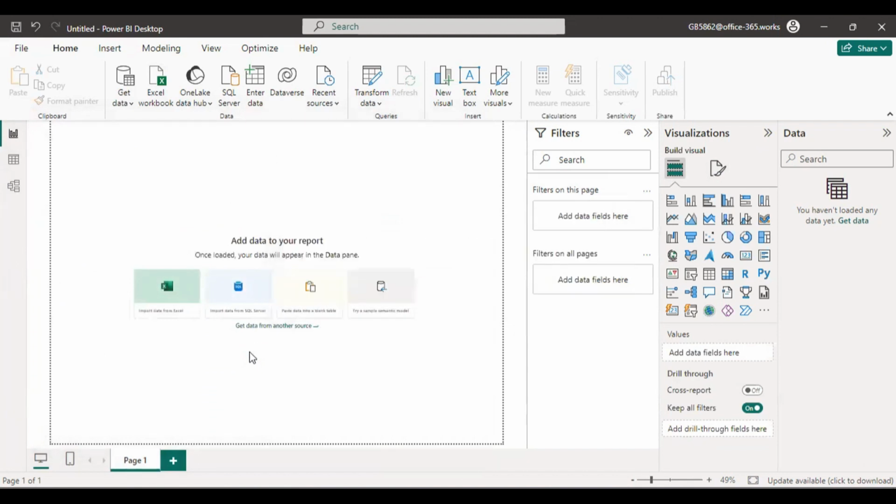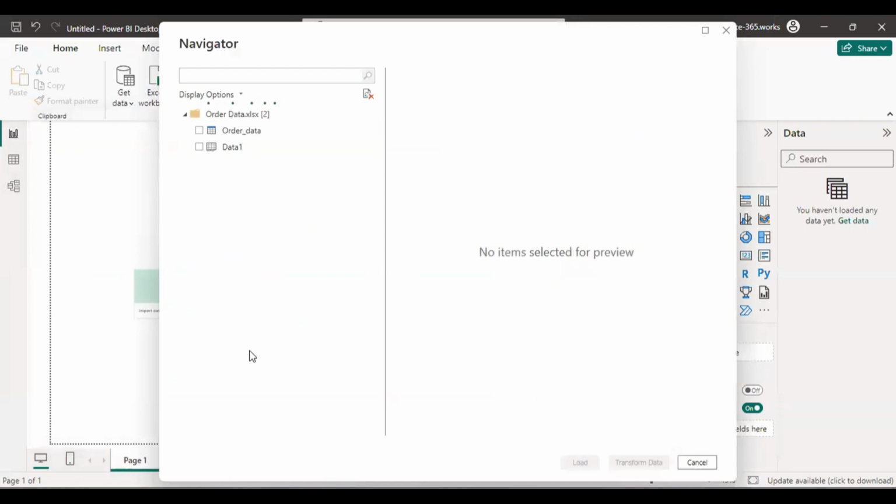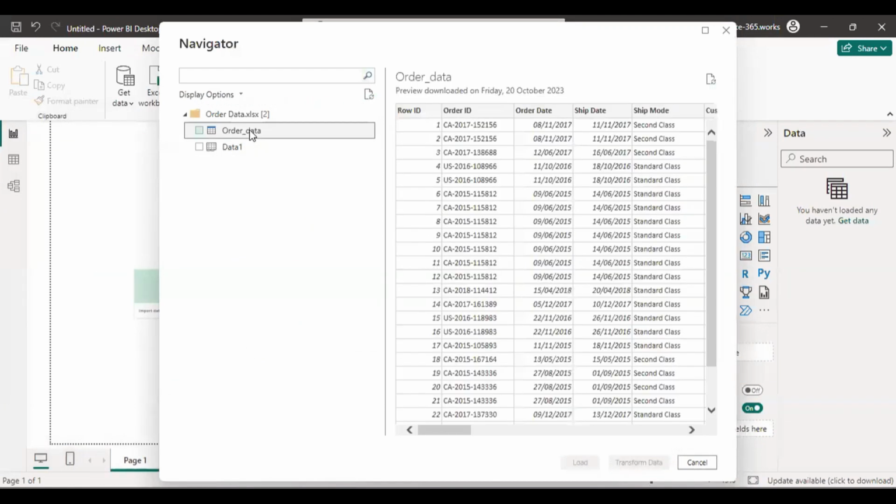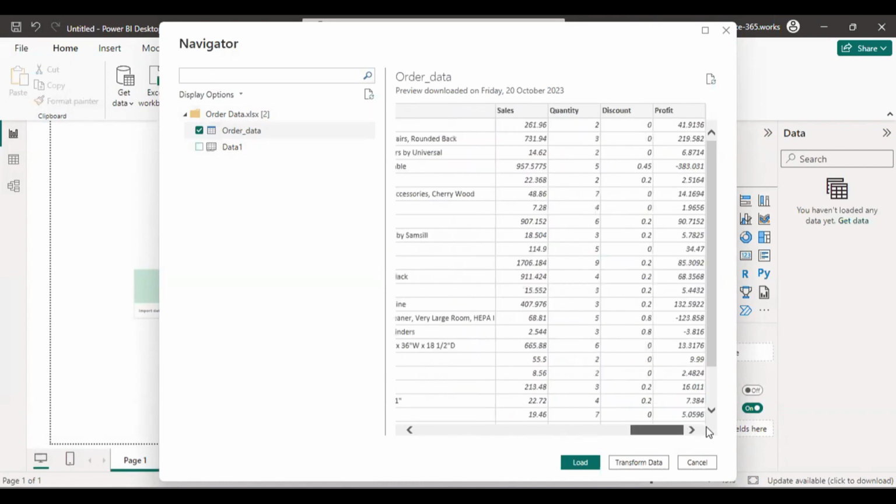Like I said, irrespective of where your data source is, it must be in a table, and you must have access to it. You must always click the box by the side there to show that this is the data that I want to use, because you can have as many sheets or tables inside an Excel folder. Okay, so yes, this is what I'm using.